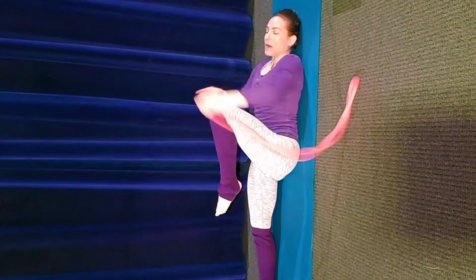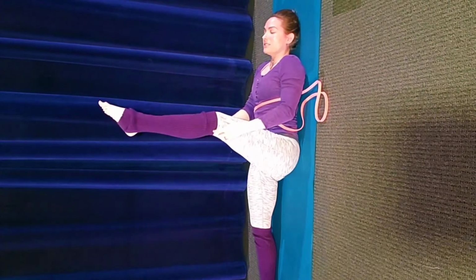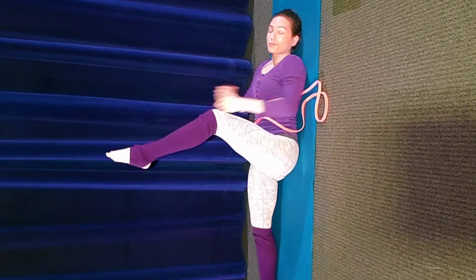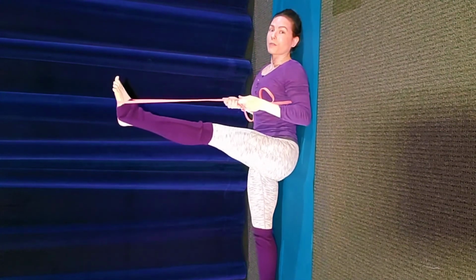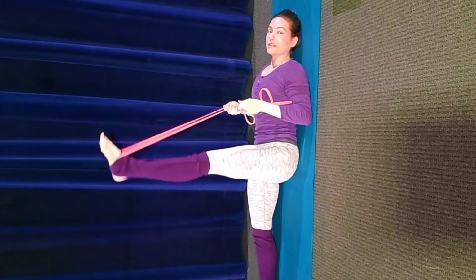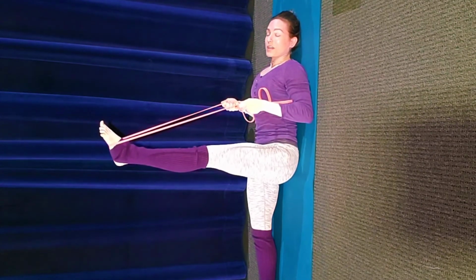If you are using a strap, here is where you restrap the foot. If you don't have a strap at home or you're choosing not to use it, that's okay. Keep the knee a little bit soft and circle from your knee rather than from your foot. I'm going to add my strap. The foot is flexed and the elbows come down by my sides. Okay, I can let the leg go down a little bit so it's not quite 90 degrees. Slightly below is just fine. It's wherever I can reach the leg long and re-engage my core.